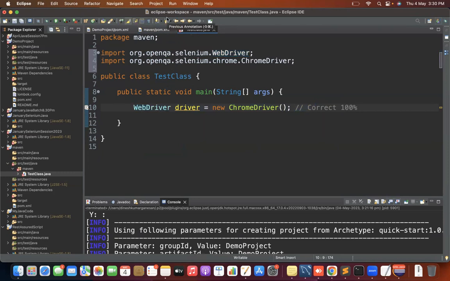Yes or no? But how will we know which command we have to write? Jaya, you don't need to worry. Only the developer should worry about this one, because we are not going to write the code. We are not going to add the dependency and all. Only the developer is going to worry. So why am I teaching this one? This is how it will work in real time. I'm just giving an idea. Okay.